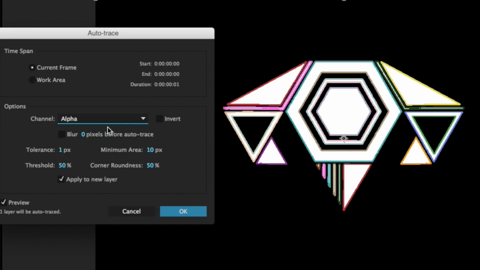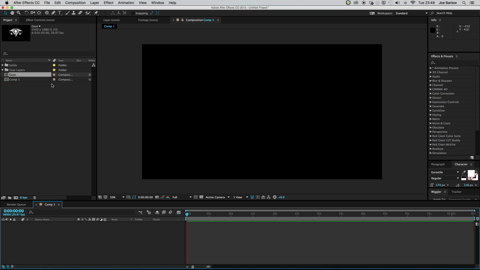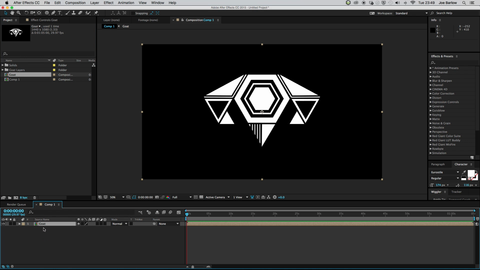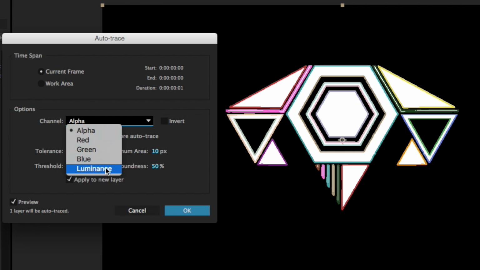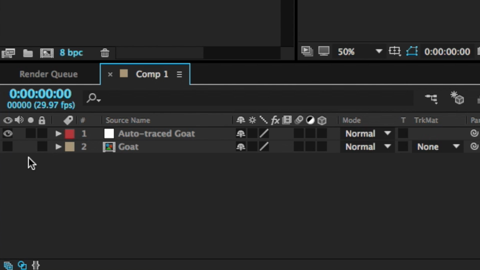The next thing we're going to look at is auto tracing. When working with an image, you can use a tool called auto trace to trace the color or alpha values and create a single or multiple masks. Import the media you wish to work with, then select it on your timeline and go to the layer menu. Once you're here, head down to the bottom of the menu where you'll find auto trace. Using the option selection will give you different results depending on your image. In the example on screen, you will see that After Effects creates a new solid with all the masks on.